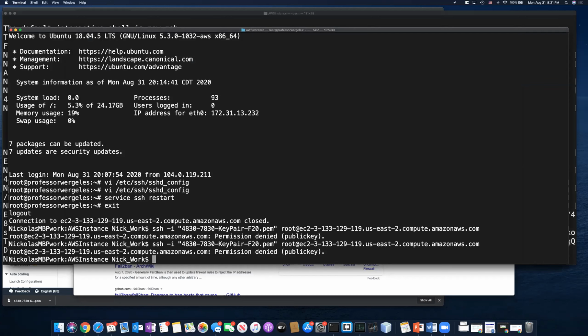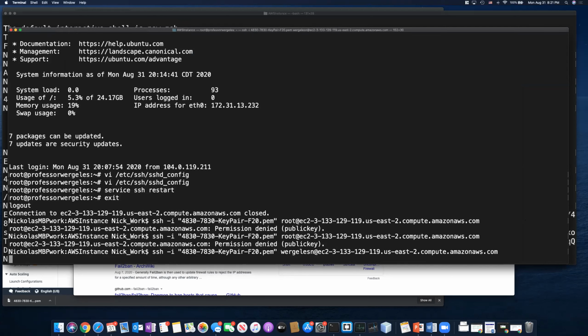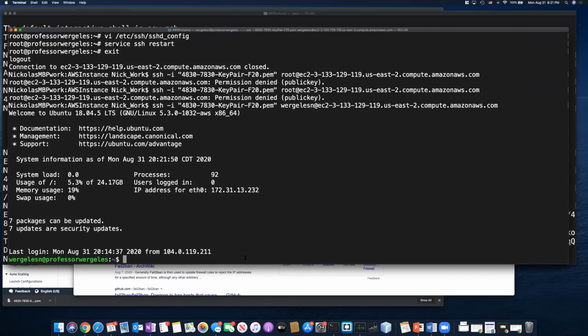Now, the first thing is we need to make sure we install it. So in my tutorial, you'll see it says to do a sudo apt-get update. Well, we already did that. So now I'm going to SSH into my server as Wergeles N. So that's my new user. We disabled root login so you can no longer log in as root. After I log in as Wergeles N, I can then switch to root, but I cannot log into root directly.